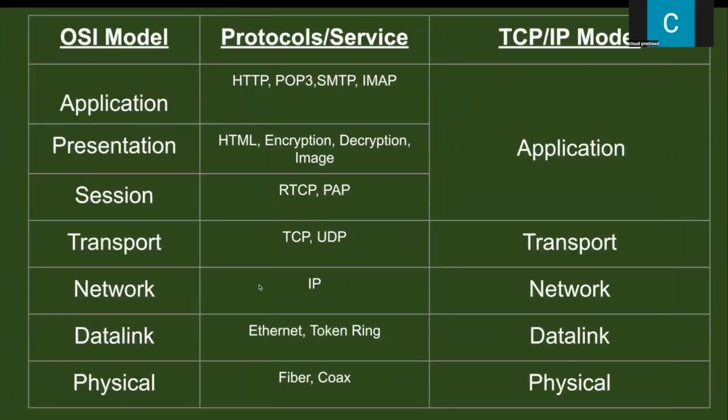So that's about the data link layer, and there are different protocols and services in the data link layer. The most famous is Ethernet. There are other things like token ring and stuff like that. But do understand right now that the responsibility of a data link layer is to send the packet from the PC, in that particular segment, it identifies where to send the packet to. And finally, the physical layer, which is responsible for the fiber and coax. Physical basically talks about the speed, the link, what type of media is being used and stuff like that.